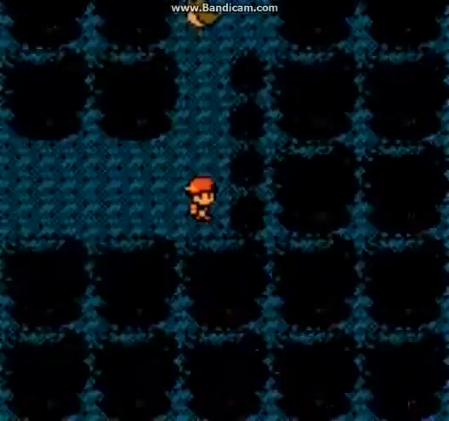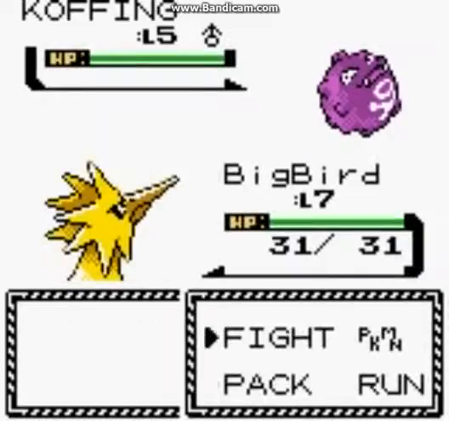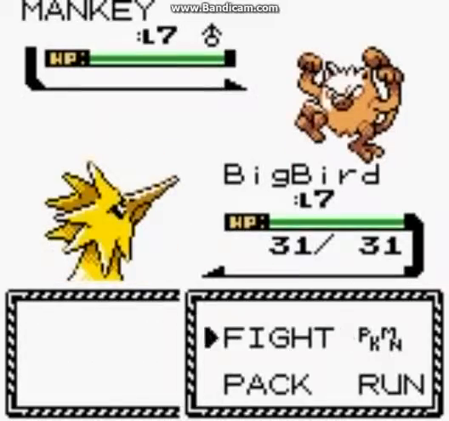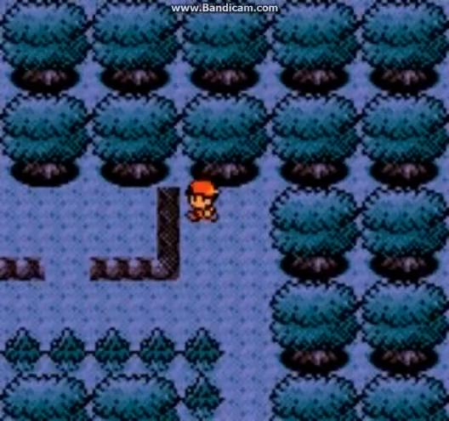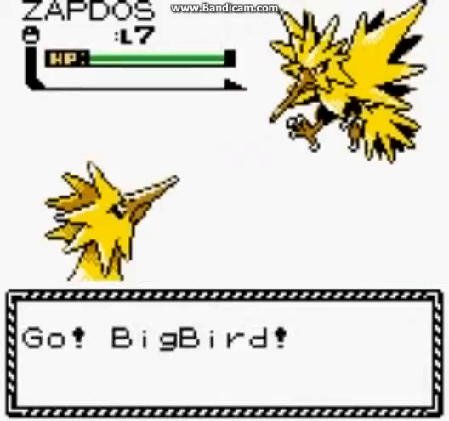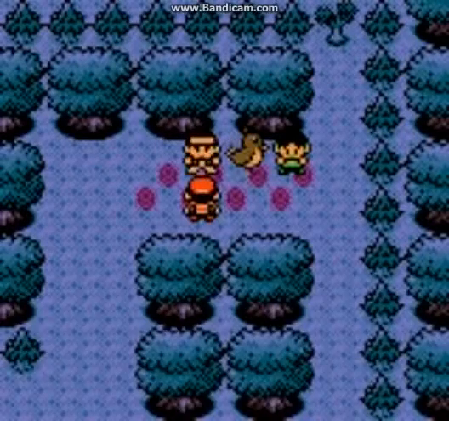Well, anyway, we don't save the Farfetch'd. We have to just get it back because it was being a little annoying, just wanting to run away because it's a bad boy. So let's just get this bad boy. And Zapdos. It's really easy to get him.